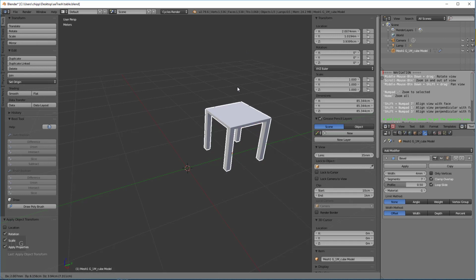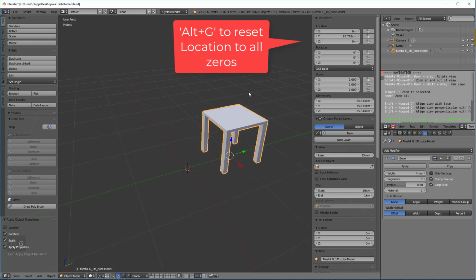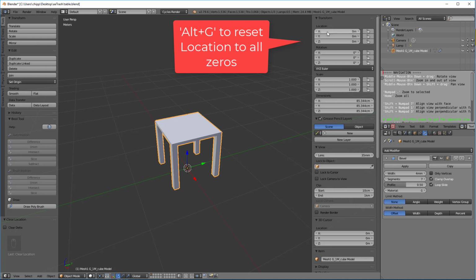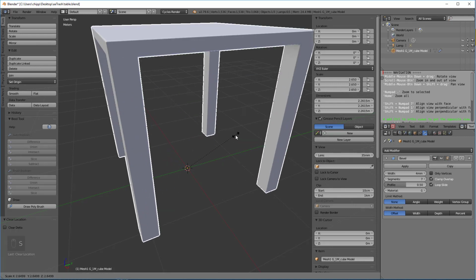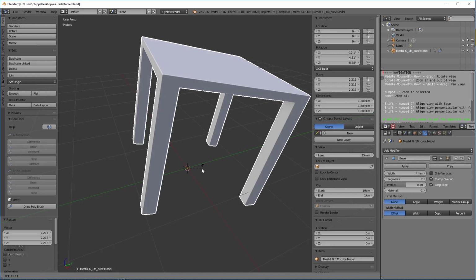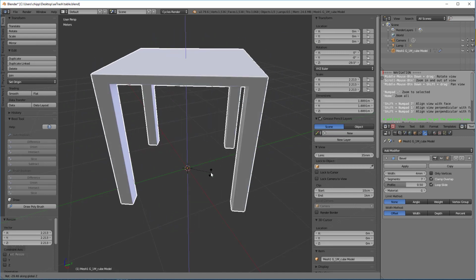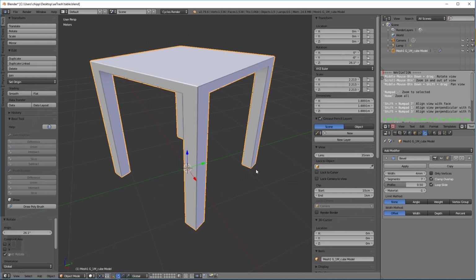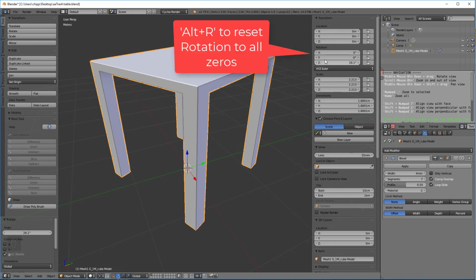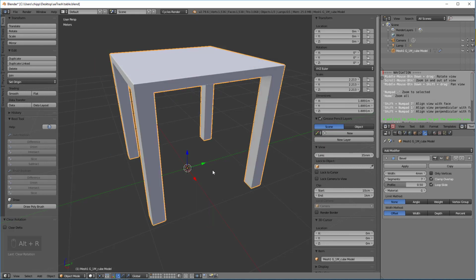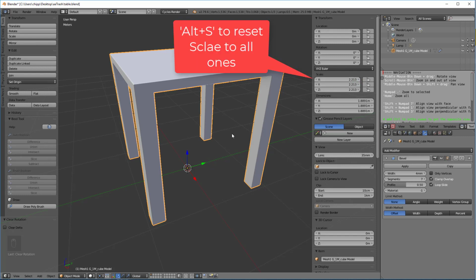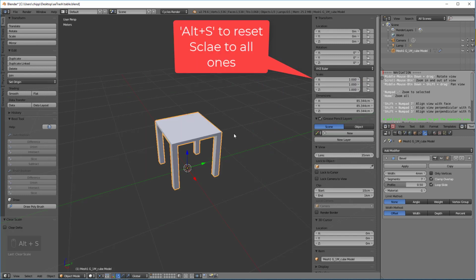And if I want to move the location back, it's Alt G. Remember, G is our command to move it around. Alt G zeroes out these numbers right here. So if I hit the scale button now and I scale it up and I hit the rotate and I rotate it around an axis or something, I can do the same with those. I can actually say I want to reset the rotation. So if you look at our rotation, I can always type in 0 here, or I can hit Alt-R. If I want to reset the scale, notice it's changed here, I can just say Alt-S, and it does that. So that about covers it for the scale command in Blender.